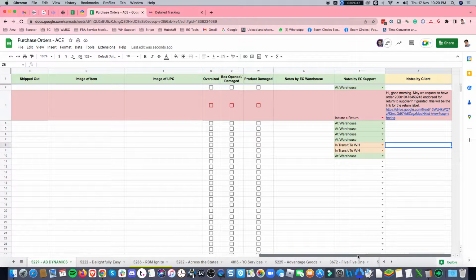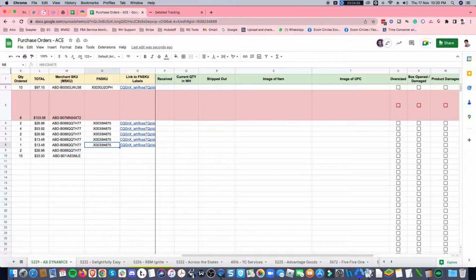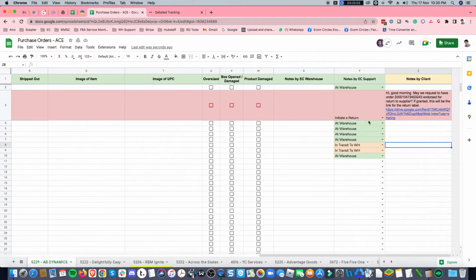So of course the warehouse team couldn't check these items yet because it's still in transit, so it's not counted. That's right. This one is not included. It's only 1 2 3 4 5. It will count only items that have FNSQ and items that are at the warehouse already. Okay.